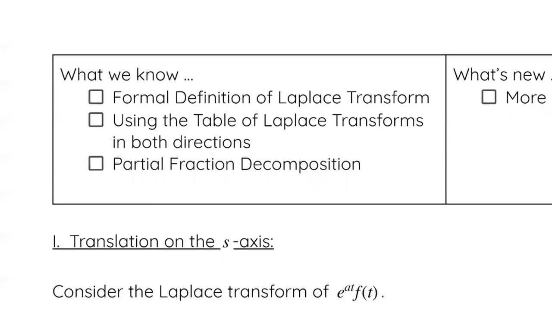Okay. All right, so let's take a look at what we know so far in chapter 7. We've taken a look at the formal definition of the Laplace transform, and that was in section 7.1. If for some reason on homework number 7, that was not a question you got correct, I would just make sure to take a look at the homework 7 solutions for number 1 if you're not sure about the formal definition.